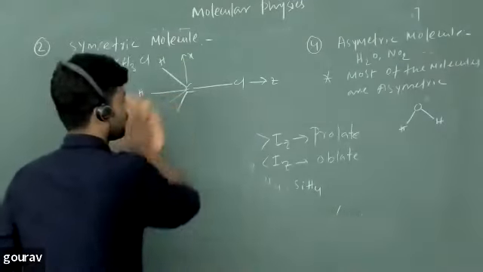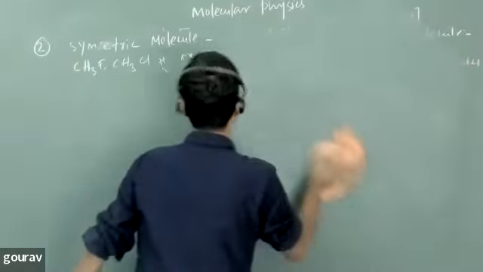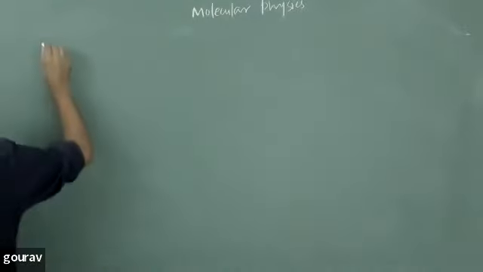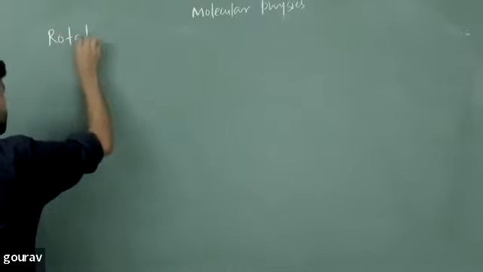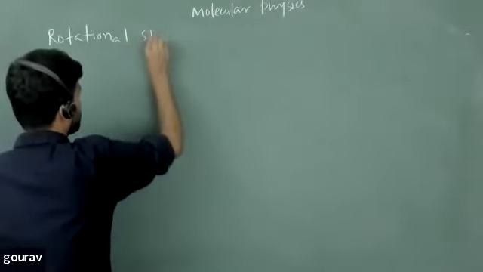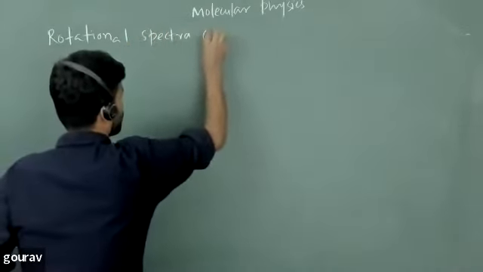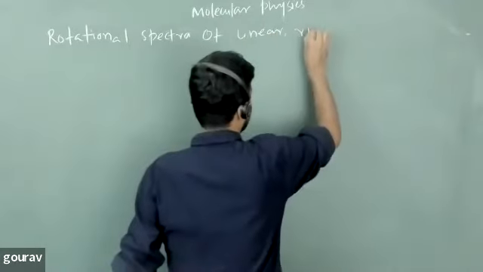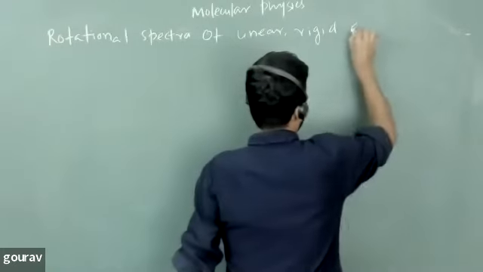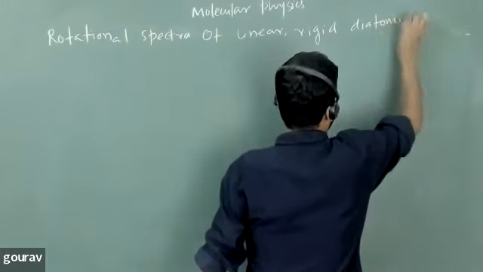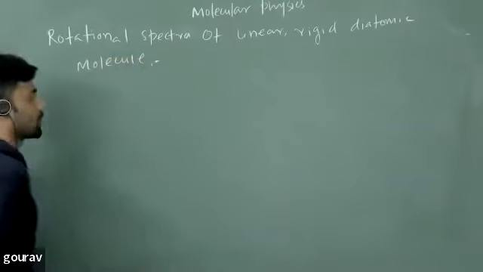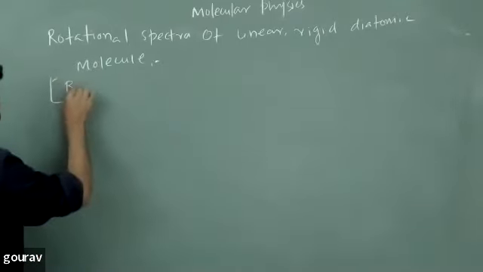Let me go to rotational spectra, and that is really important and interesting also. As I told you, rotational spectra is microwave active, or microwave spectroscopy also. So let me write the rotational spectra of a linear, rigid, diatomic molecule. Okay, so this is also known as a rigid rotator.